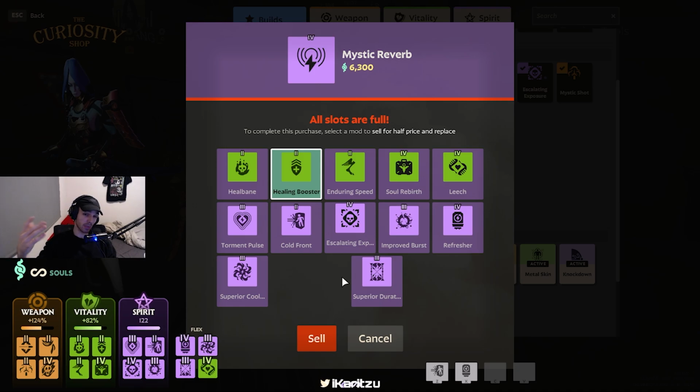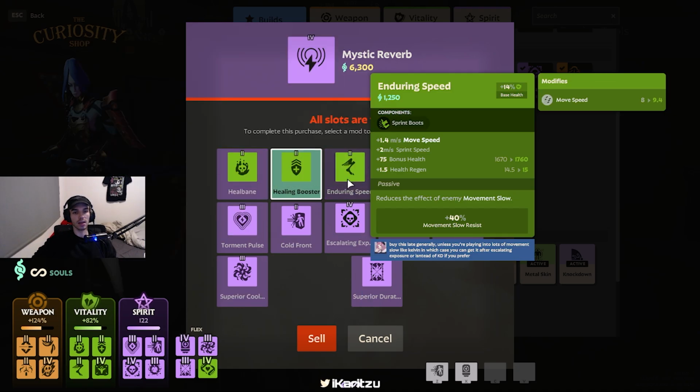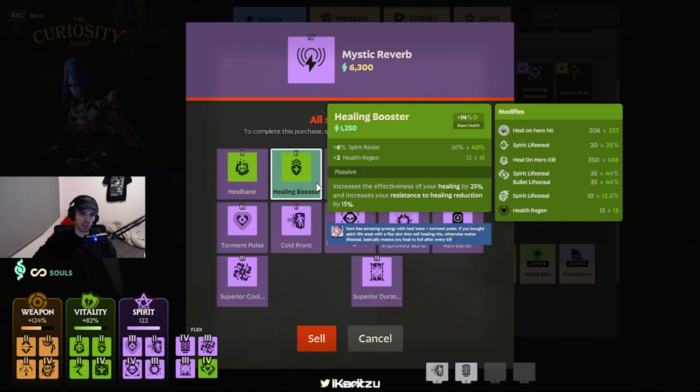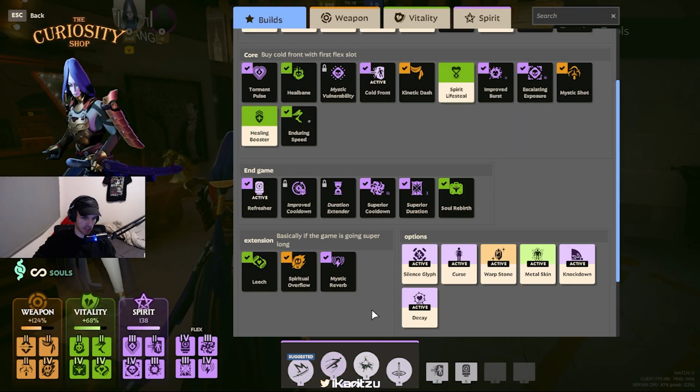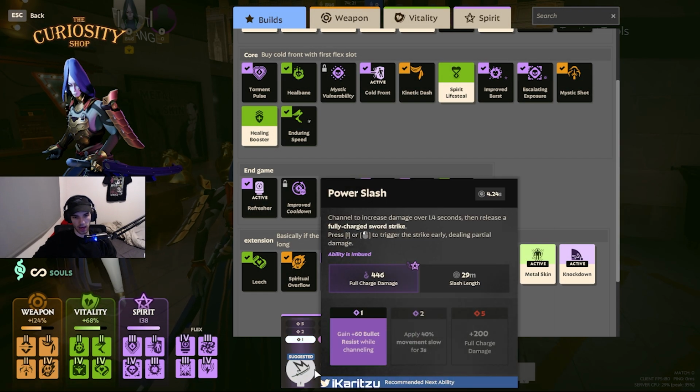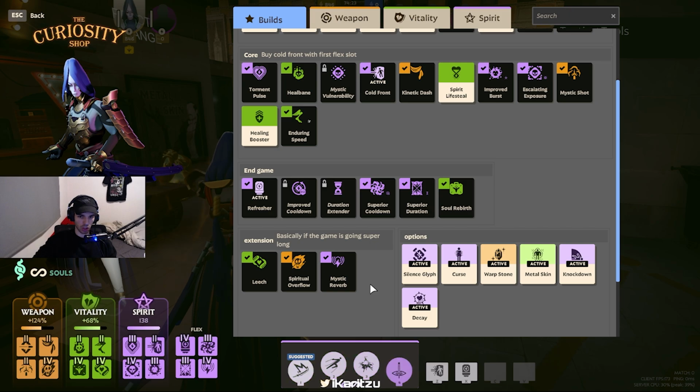We get rid of Healing Booster for this because we should already have Leech, which, even though you do get less healing compared to Spirit Lifesteal and Healing Booster, you can do this. It's not always the best to have, but it is just a nice item to have. It means you're going to deal basically a bunch of damage in an AoE.